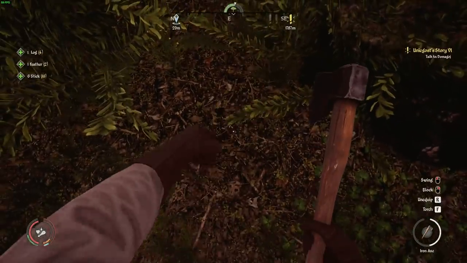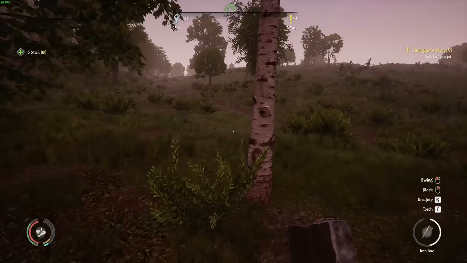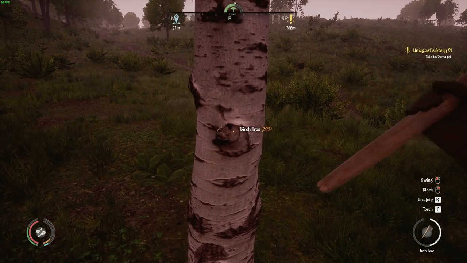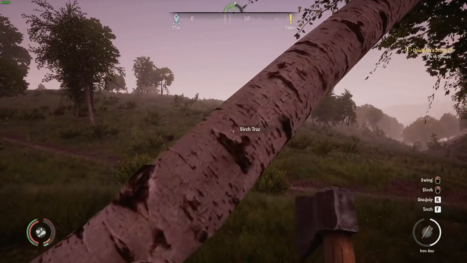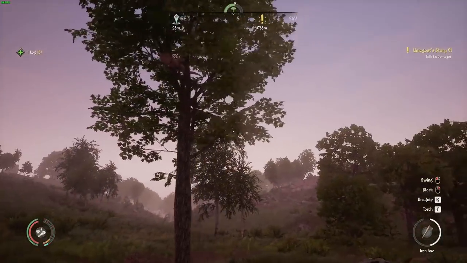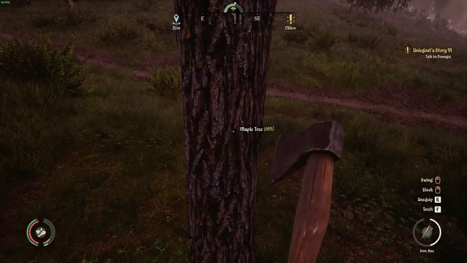And there we go. Someone told me that birch is kind of terrible for how many logs you get, but it actually gives you a reasonable number of sticks. So that's good, because I need sticks to finish off the house, or the resource storage. Wait a minute. Oh, it's up there in the tree. Well, we'll just have to cut you down.